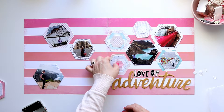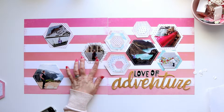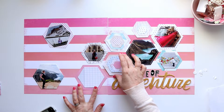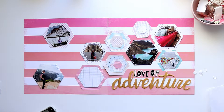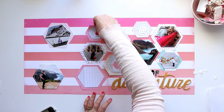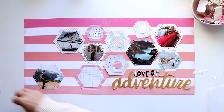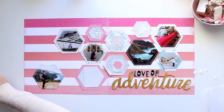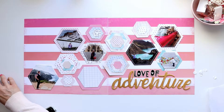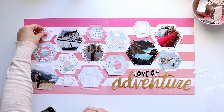I'm laying out all my layered stacks of hexagons, mixing up the patterns so there's not two of the same color stacked on top of each other and the patterns are nicely distributed across the layout. I did spend some time off camera figuring out how I wanted everything layered and where it should sit. I took a photo of it, so you can see my phone at the bottom of the screen — I'm using that as my reference.